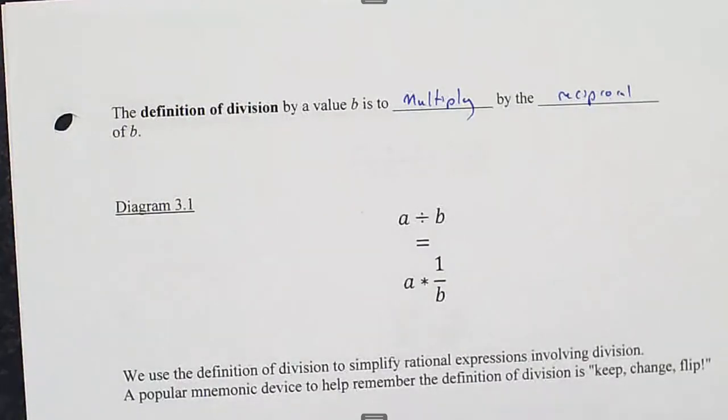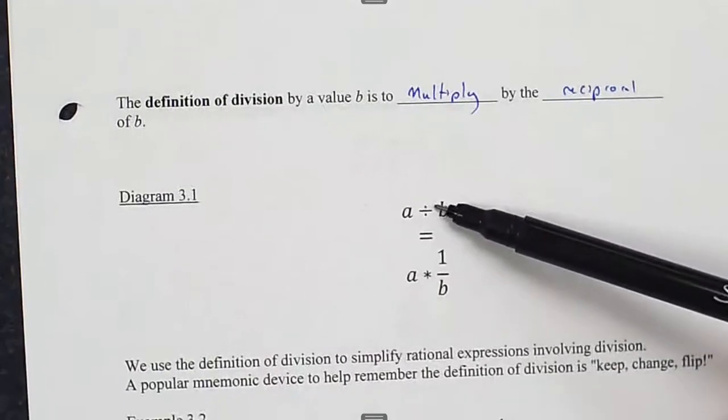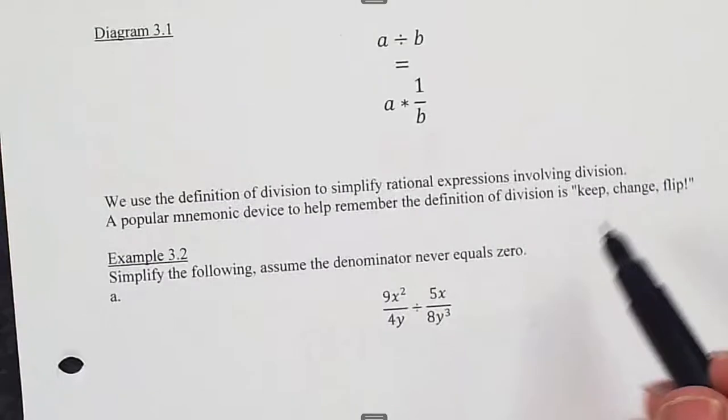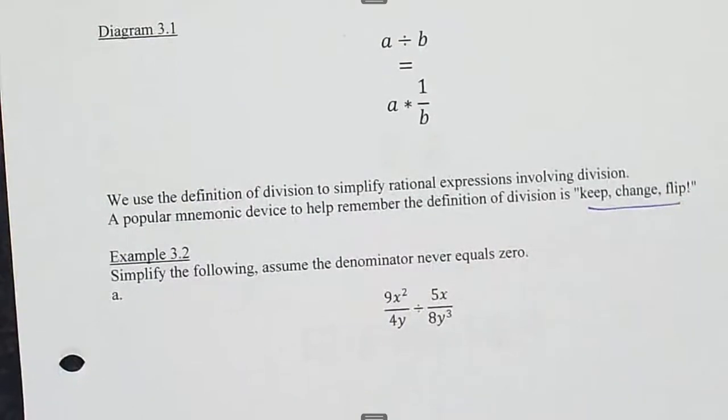Subtraction, we could do all our math without ever putting a subtraction sign. We just have to say adding a negative. So instead of 10 minus 5, I would say 10 plus negative 5, and I can do all the math I need. I also don't need the division operator because I can always just say multiply by 1 over the number. So I don't know what you do with that information, but I think it's worthwhile to think about. The division symbol really just means this. Okay? But we remember that rule with keep, change, flip.